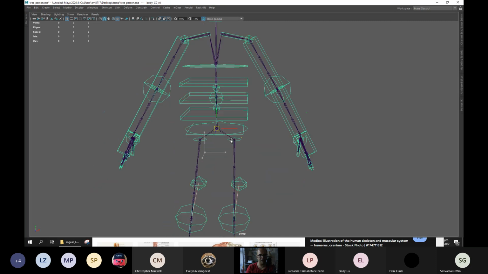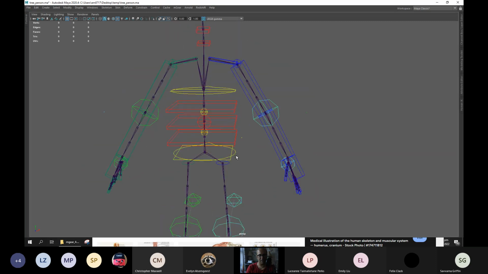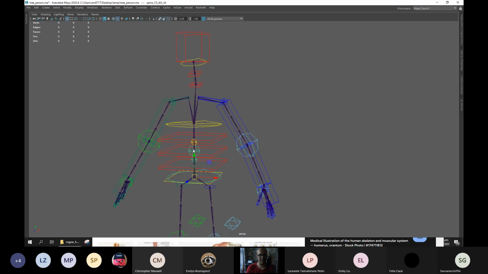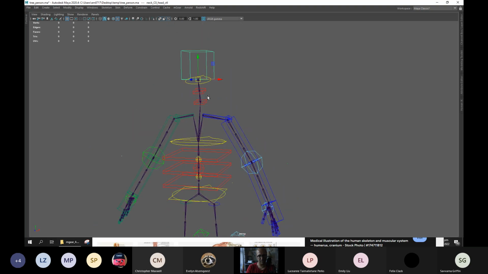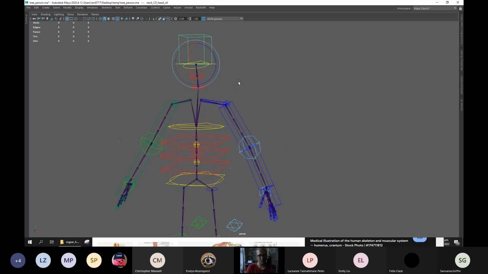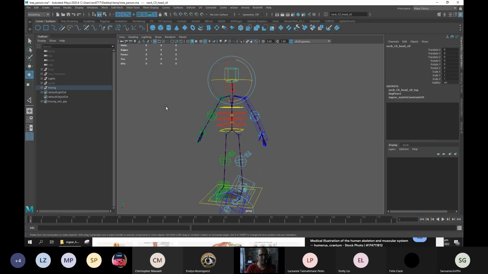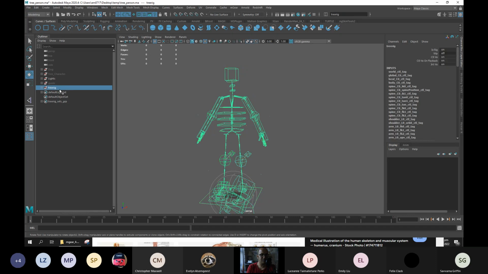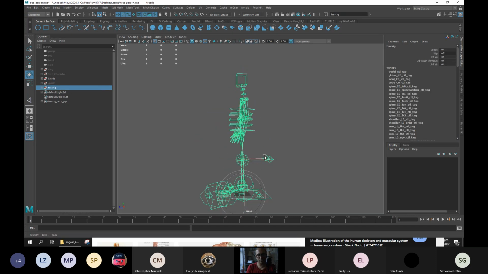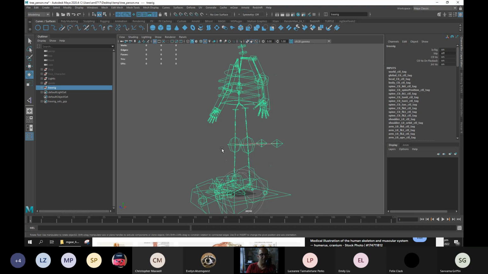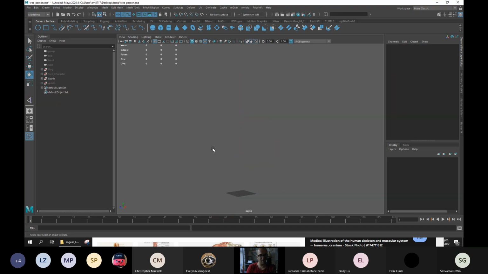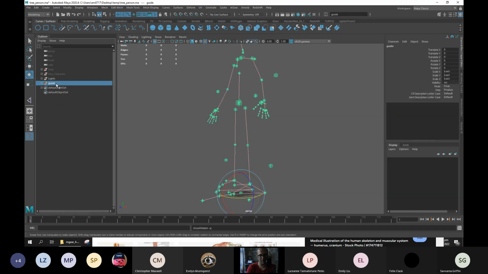This is the entire body: you get the body movement, the hip movement, and then head rotation and things. So you see that it creates all the rigs for you. The reason I didn't delete the rig is that there was an issue here which we noticed. I just want to delete the whole entire rig and bring the guides again.